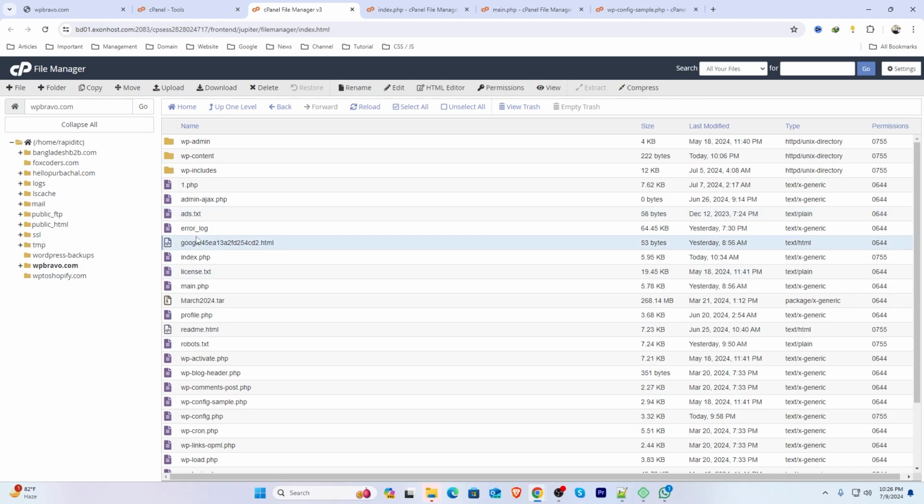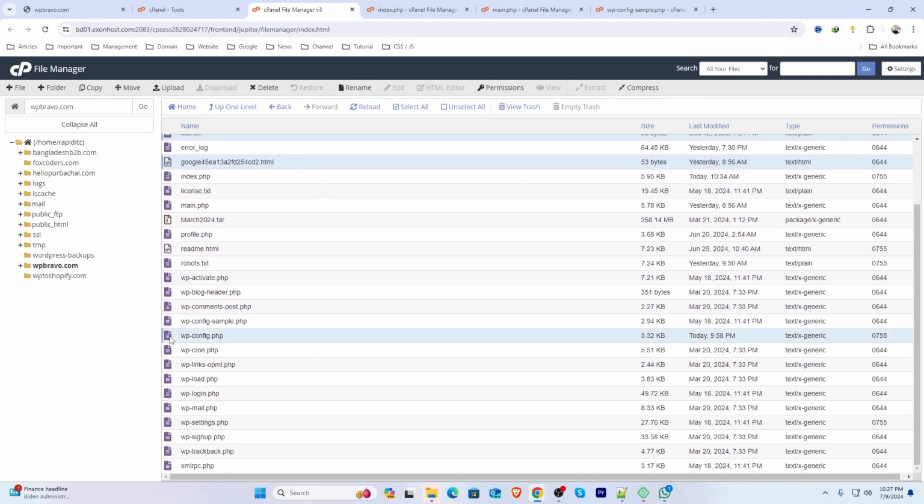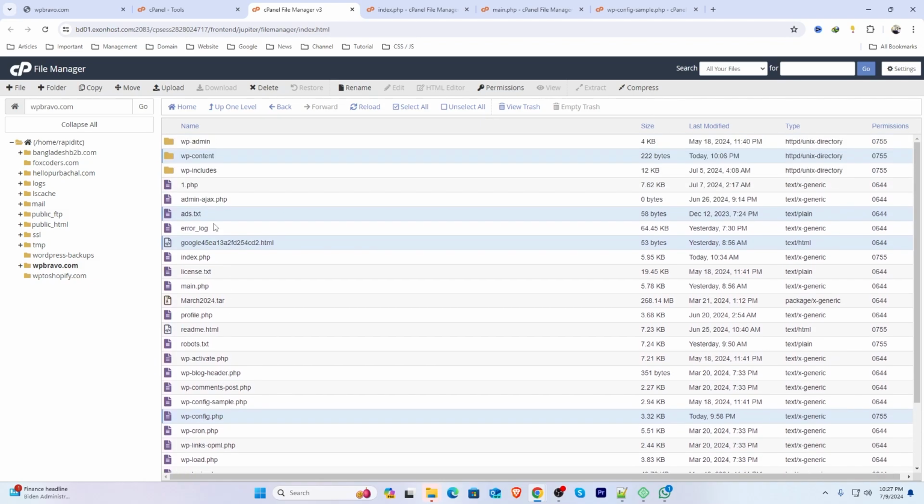These two files are from Google. I use this file to verify my site in Google, and this file is for Google AdSense. And this is the folder that I don't delete. Here are all of my files like themes, plugins, images and videos. So I don't delete this folder, I don't delete this file, I don't delete this file, and also I don't delete this file because my database information is in this file. All other files I will delete because I can replace them with the WordPress latest version. So without these few, I will delete all these files.